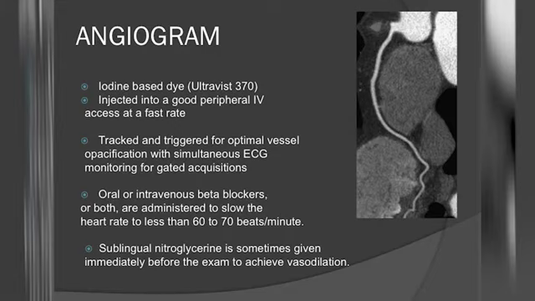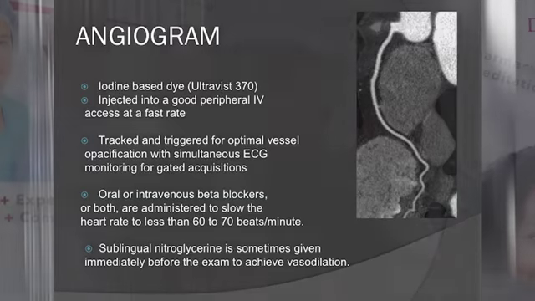So to show it to you here, this picture, this is an artery. In normal scenarios, an artery actually has blood, and it's not going to be seen any different from other tissues. For us to be able to see the artery different from adjacent tissues and to be able to delineate it, we need to fill it with something. And that filler is the contrast or the dye. It's usually iodine-based. What we use is called Ultravist 370. This dye is injected in a peripheral vein at a very fast rate.